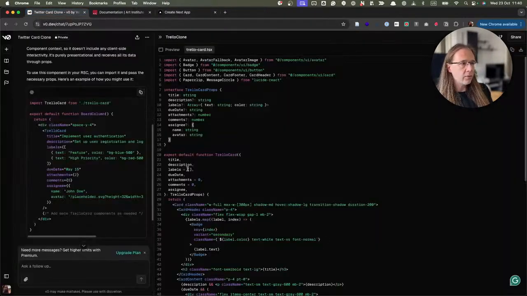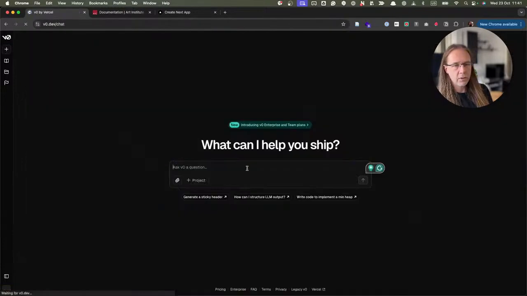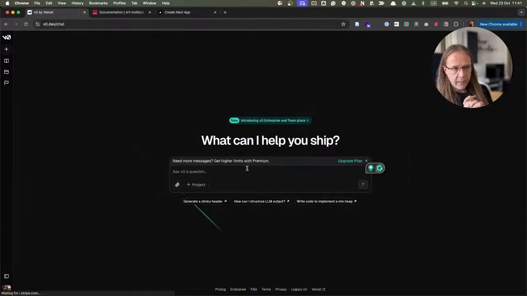So another tool that Vercel has built is V0. V0 allows us to create user interfaces using generative AI. So it's a really super complement to their AI SDK.